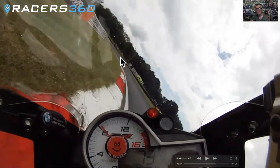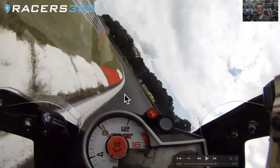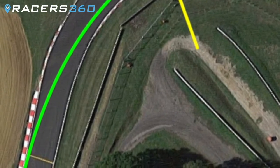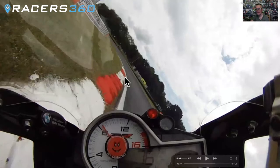This is where the hill really starts. So at this point, even though we feel we want to start accelerating, it's still a little bit early to start accelerating because the corner carries on for quite a long way. You've already gone round quite a lot of it, but there's still a lot of it to go. But the incline here will be killing your speed. So you can't just stay on a closed throttle all the way around here, because otherwise you're just going to fall into the curve on the left and lose too much speed.